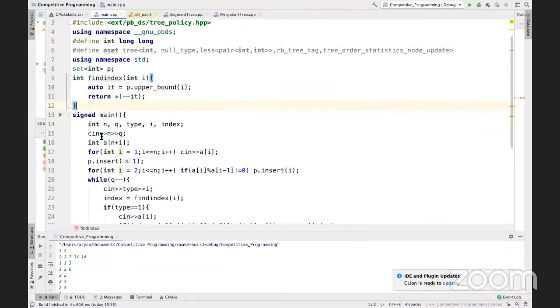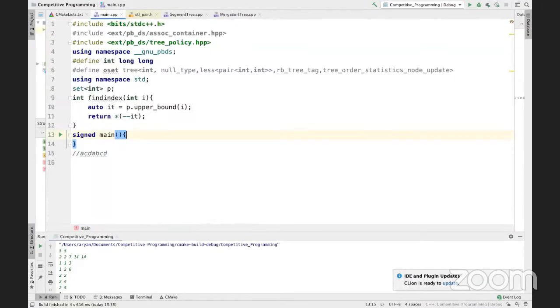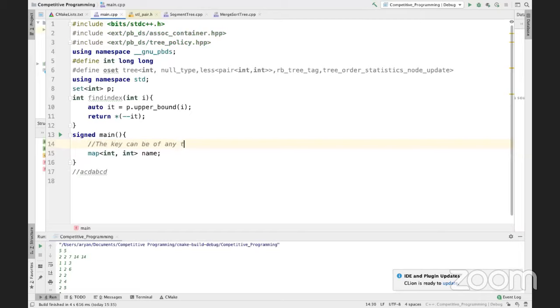Let me actually switch to, yeah. So a map is defined in this form. Now, if you were to declare an array of the same type, you would probably say something like this: int array. Now, there are advantages of a map. The advantages of a map are that the key can be of any type and it only uses memory for the number of values inserted.